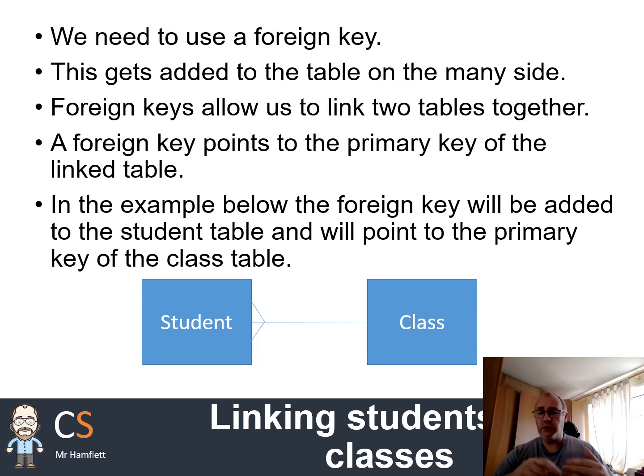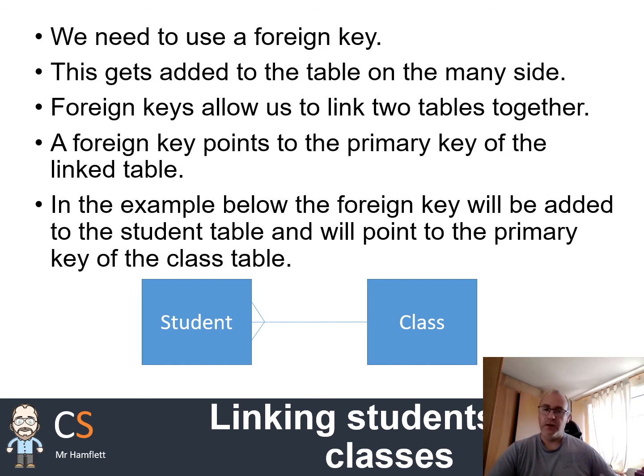Now the foreign key will link to the primary key of the other table. And the reason for that is because remember the purpose of a primary key in the first place. It's a unique value, isn't it? If I want to say I go to a specific class, I need to be able to uniquely identify that class, because if it's vague, I will be belonging to the wrong class, or more than one class, which is even worse. I don't want to go to more than one class, do I?